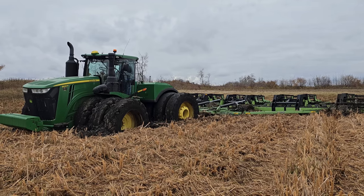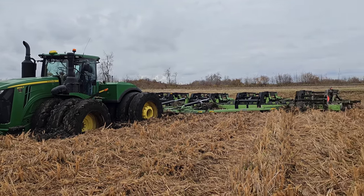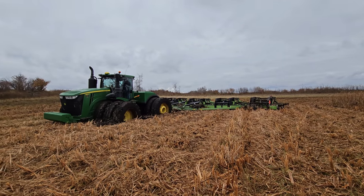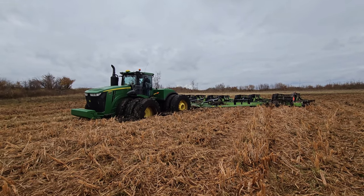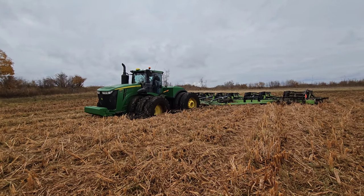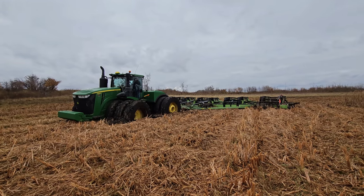I didn't think I was going to be able to do any videoing with this disc harrow that we've been running from Schulte. But if you see this video, they allowed me to put it up. We're going to do about two videos and check to see if they'll allow us to put it up or not. So if it's up, then that means we were allowed to do so.